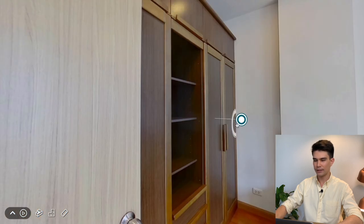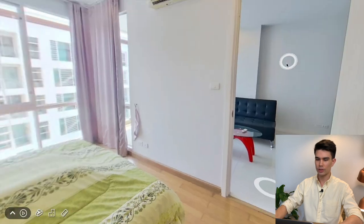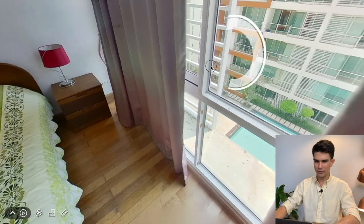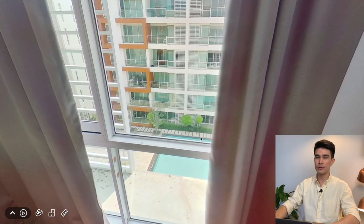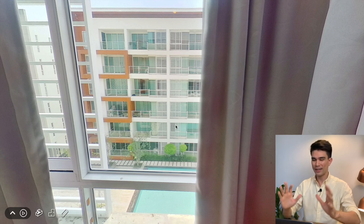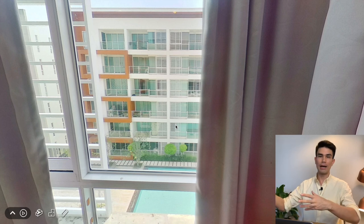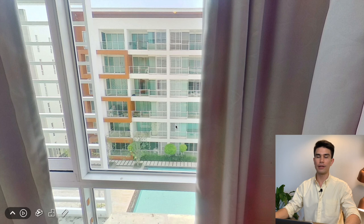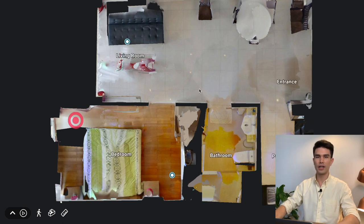Stepping into the bedroom — a nice large bed, and to the left is a bespoke fitted wardrobe with dark wood furnishing that really stands out. The view from the bedroom looks out over the pool. One benefit of a pool view is that it's a guaranteed view — you know exactly what you're going to get. If you had a view looking outward to an empty plot of land, someone could build there and completely block it. So having an inward view within the condo project is actually a real benefit.